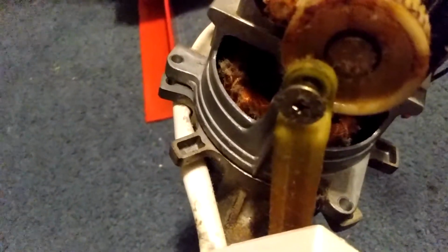Alright, so the hardest one to get out is this guy. And you have to remember it's threaded so that it is opposite of the way it turns. So there you go. Got these out all the way around the top, so we're good to go there. So just kind of pry the engine apart, and I can get into there.